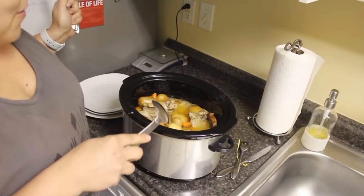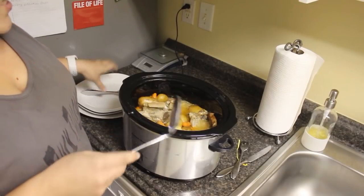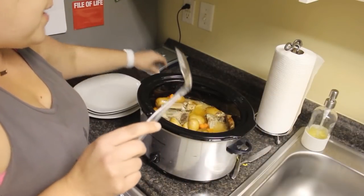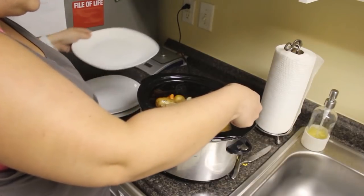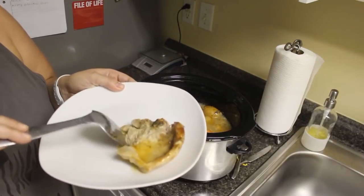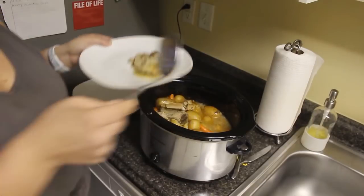So this is what we're working with. It's all nice and bubbly and delicious. This is really, really good, you guys. I tasted a little bit of one of the pork chops. It's just delicious, super incredibly tender and juicy. You guys see that? It's literally fall off the bone. I mean, delish.